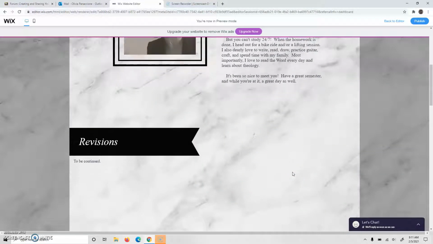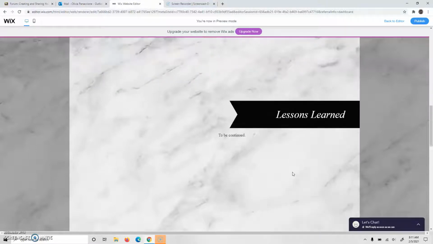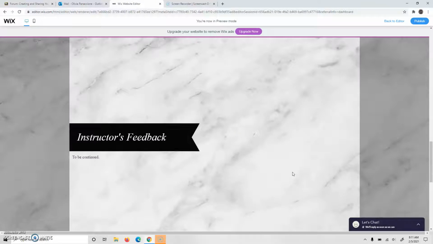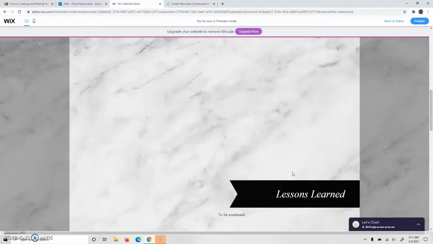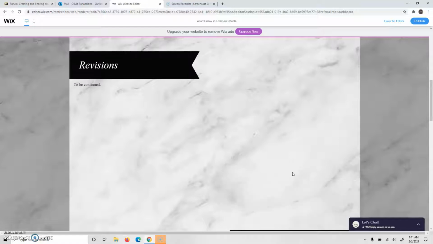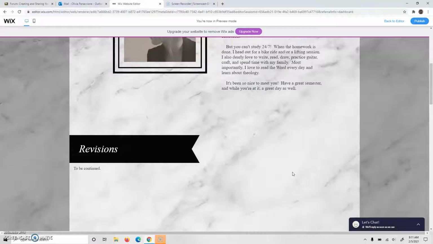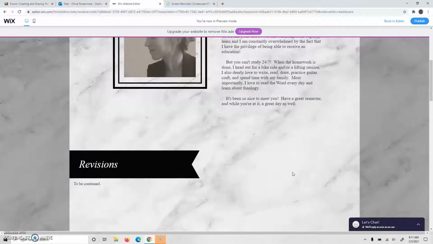As we go down, I've listed all of the elements that are required to be on the home page, and I have them on alternating sides of the page because I figure that A, it would make everything easier to read, and B, it would create that stability and balance that's discussed in chapter 17.